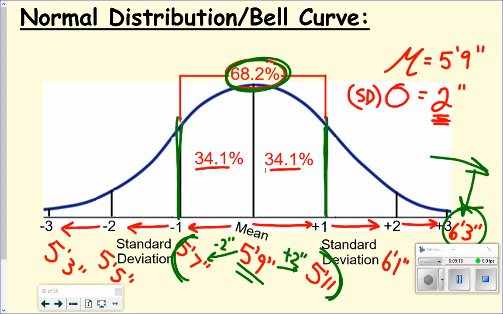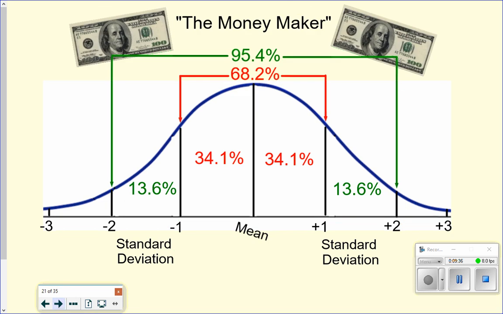All right, so that's what this interprets, okay? That's how this whole chart interprets itself and represents data to us. So what I'm going to do now is, we only filled in 68.2, but there's more. And when it comes to this chart, the next one is huge, okay? When I go to 2 standard deviations, I like to call that the money maker, okay? If I am plus or minus 2 standard deviations from the mean, that's the moneymaker.